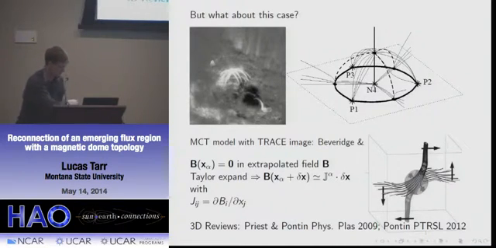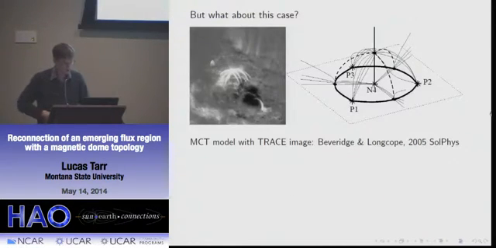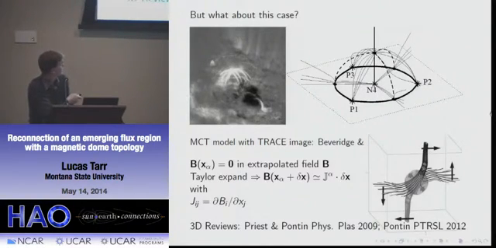And what happens is a little bit interesting. In the 2D case, you had a one-to-one correspondence between field lines that get pushed into the diffusion region and field lines that pop out. It's a one-to-one mapping in this reconnection process. But in 3D, you don't really have that. There's no way to map the field lines continuously through this diffusion region. So you need some other way to define what you mean by a reconnection rate and how to measure it.